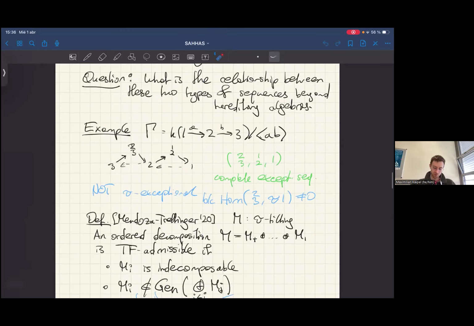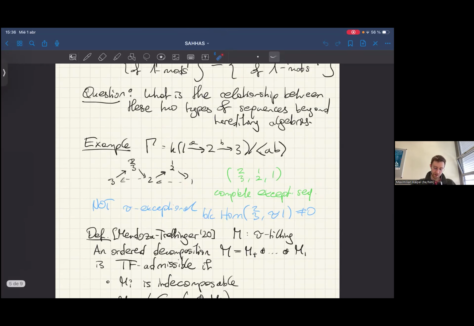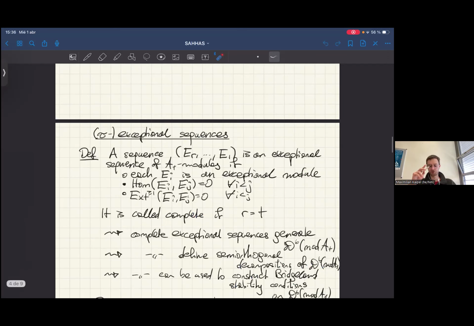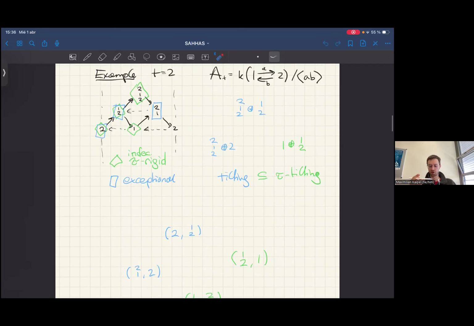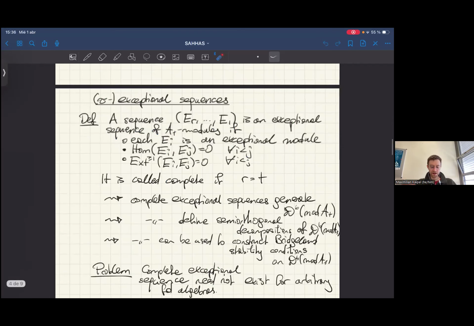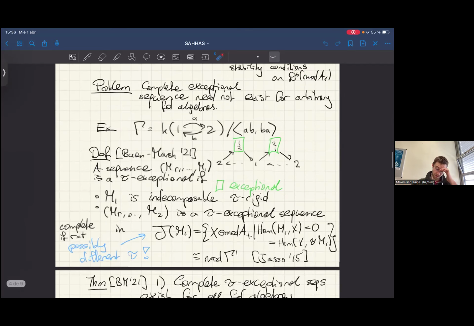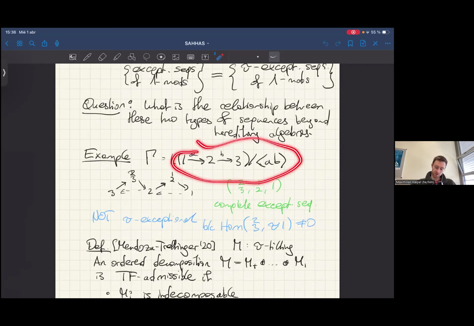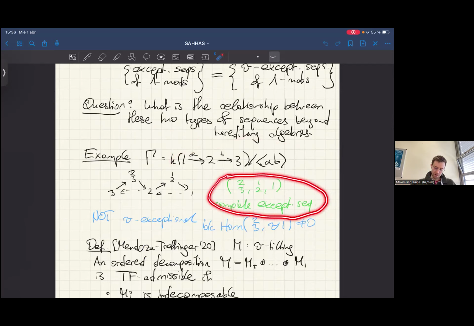Yeah, so exactly. For the non-complete case, for length one, this is kind of trivial. Length one sequences are just modules, right? So a length one exceptional sequence is an exceptional module, and a length one tau exceptional sequence is an indecomposable tau rigid module. And we can see that these are not the same in this example already. And for complete sequences, I had this example of this quotient of the A3 quiver, where you have this complete exceptional sequence, but it's not a tau exceptional sequence because this module is somehow not compatible with the Auslander-Reiten translation of one here.